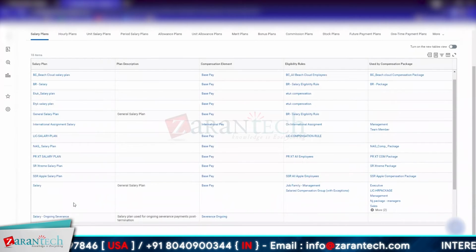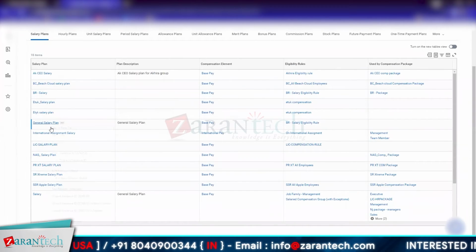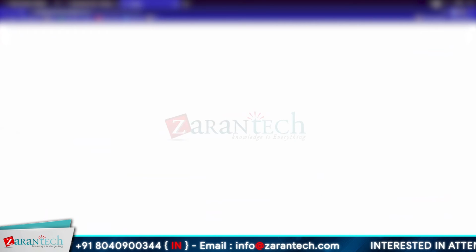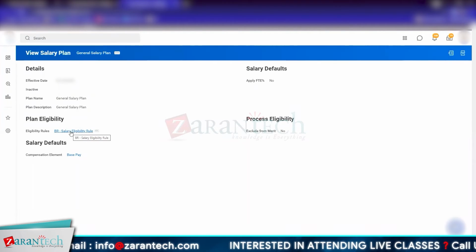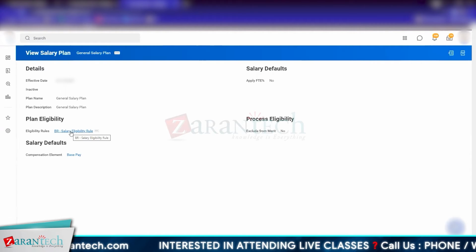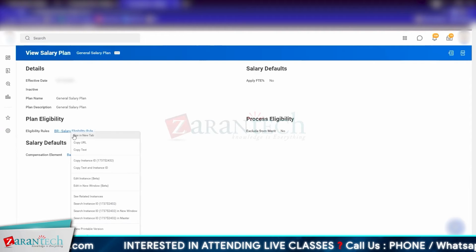So let's look at one of the salary plans that is already mentioned here. So this is a general salary plan, the plan name, plan description, then it has eligibility rules as to who is eligible in the system for this plan.